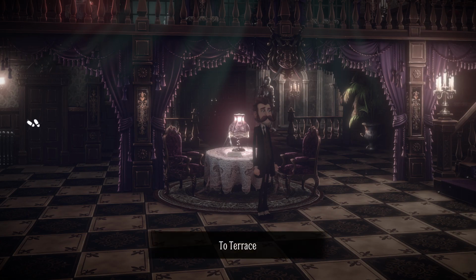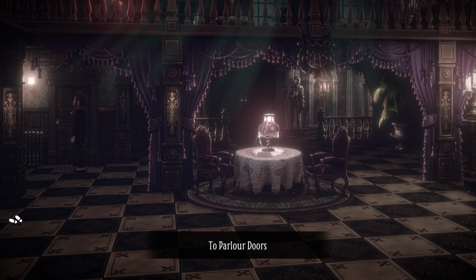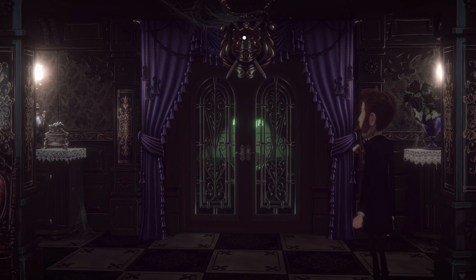Let's see. There's a door here to the terrace. I'm guessing we probably need to find the keys for the wine cellar at some point, given that he said it looked interesting. It's locked. But we want to go to the office, and I would assume... Oh, should we go to the parlour? Because that's where the green light was coming from. And I kind of want to see what the green light is all about, because it looks creepy.